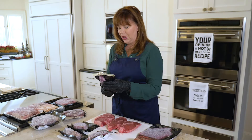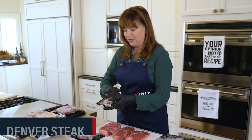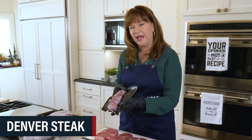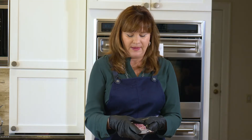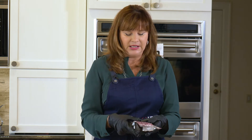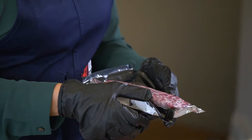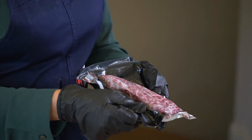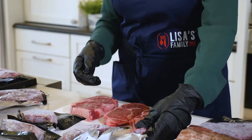Some of these steaks here are little known. This one here is one of my favorites — it's called a Denver steak and it is very tender. I think it's kind of like a merger between a ribeye and a filet. It's super tender. If you saw my culotte or picanha steak recipe video, this is going to give you a similar flavor profile and equally as tender. We can show you other ways to cook this in future videos — it's an incredible steak and I encourage you to try it.